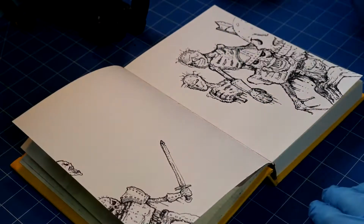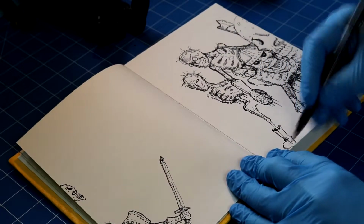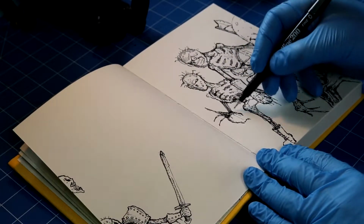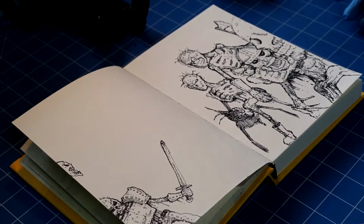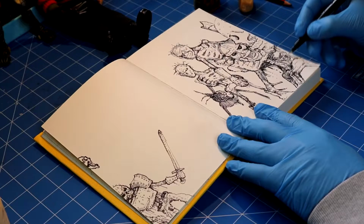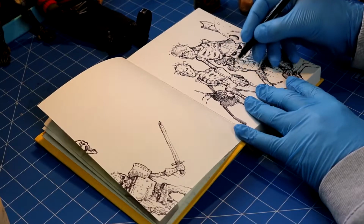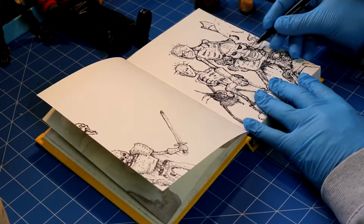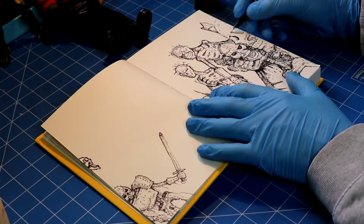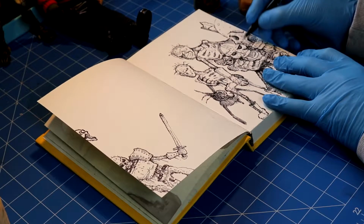Ever since I was young, I really enjoyed drawing undead warriors. I think it harks back to the time I saw Jason and the Argonauts. Ray Harryhausen, his animation of those undead skeleton warriors was amazing. I'd love to one day try and build something like that and actually do stop motion animation along those lines.